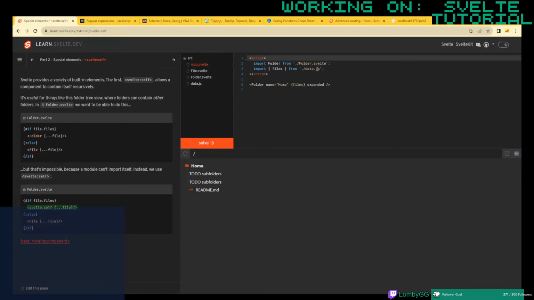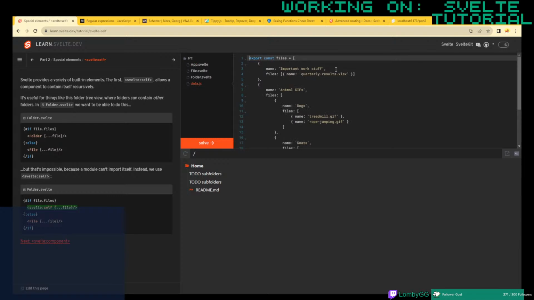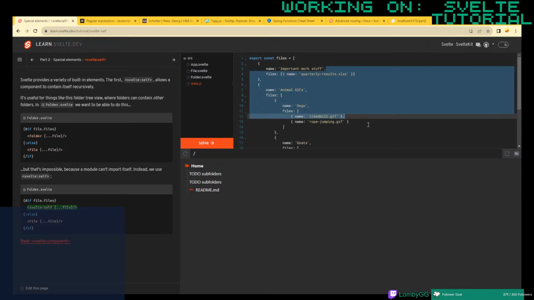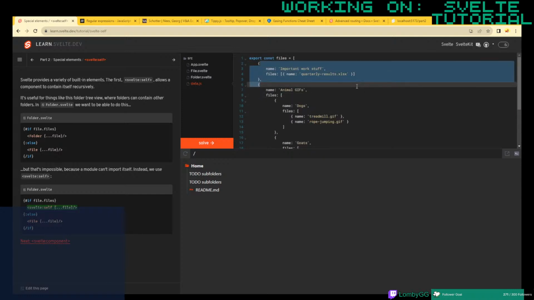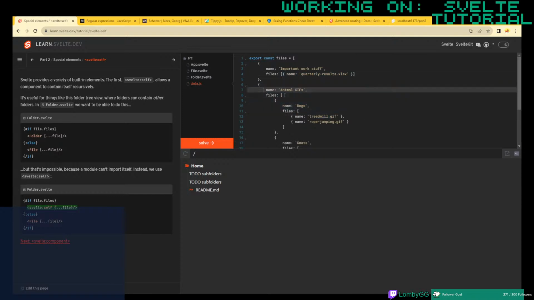So here in our app, we're importing our files from data.js, right? So this is our list of files. And this has a format of a name of the object, and then any files contained within it is an array within that object. And the array is an array of objects inside, right? Okay. So where we have files nested in files, we have a name for the overall folder, let's call it.